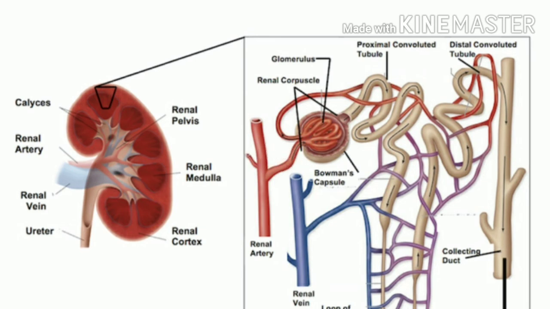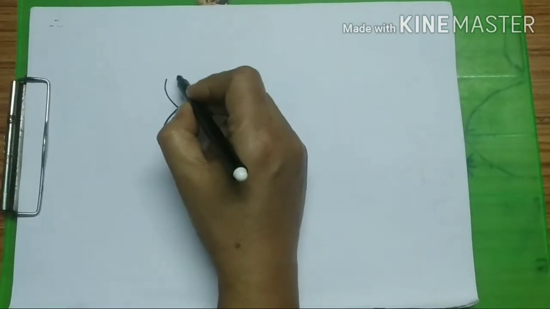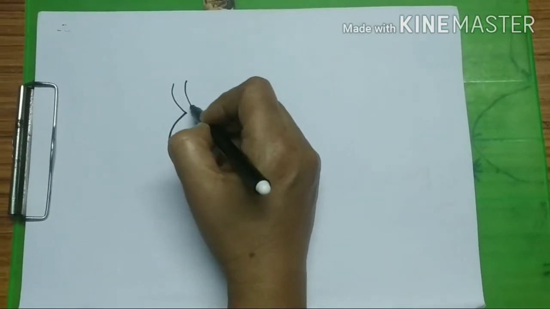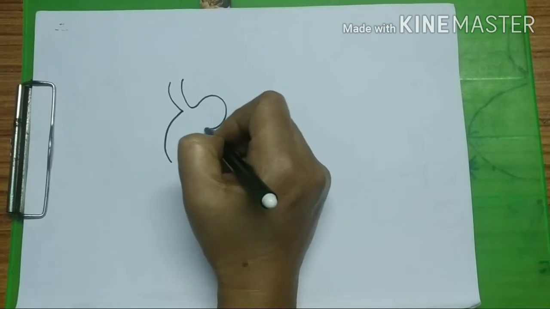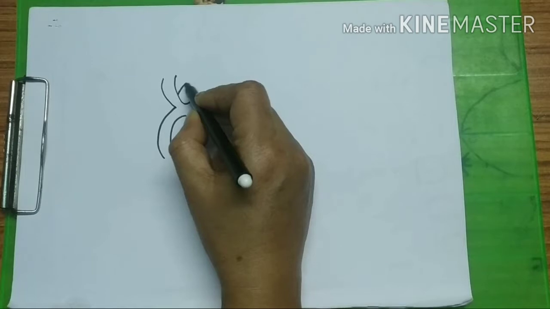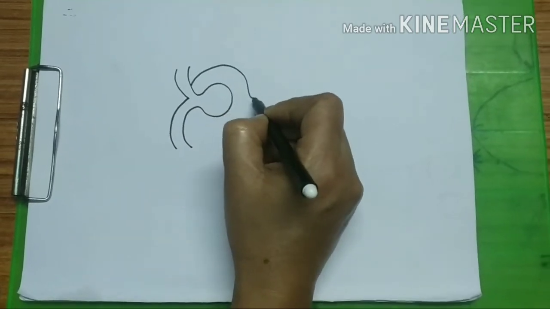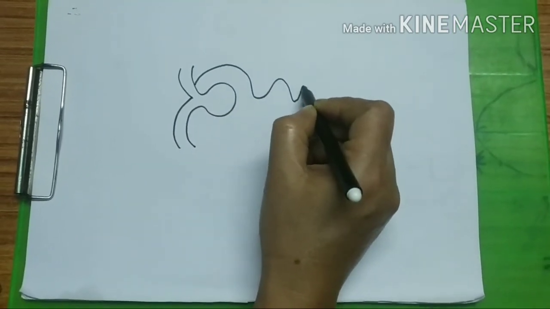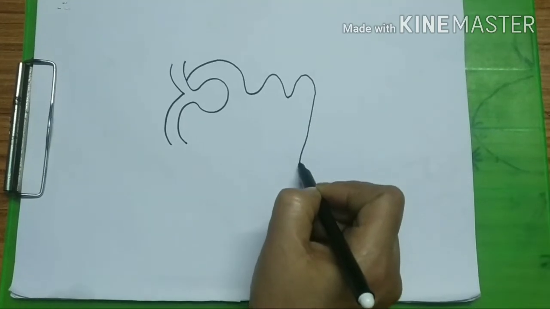Here we have our nephron, the filtering unit of the kidney responsible to get rid of water and toxic products. The diagram looks very difficult and confusing, isn't it? Now let me show you how to draw a nephron, because children often ask me that it is very difficult to draw and label a nephron and understand the diagram. So you just observe how I am drawing.